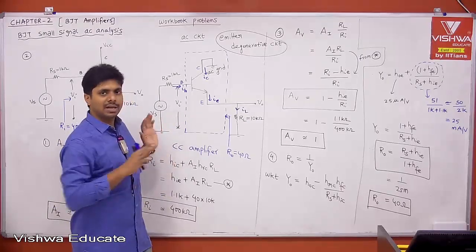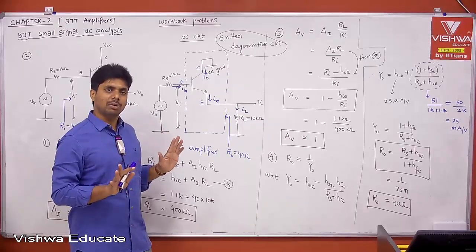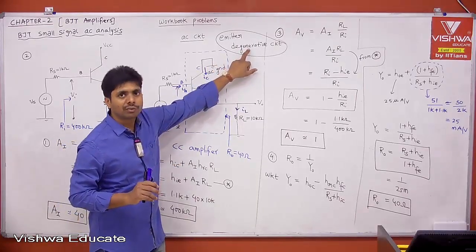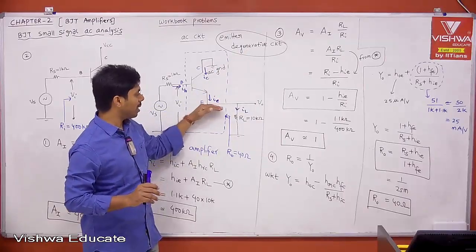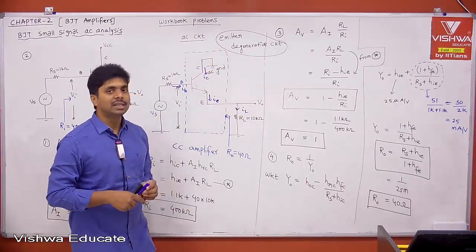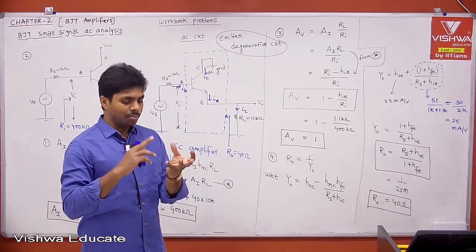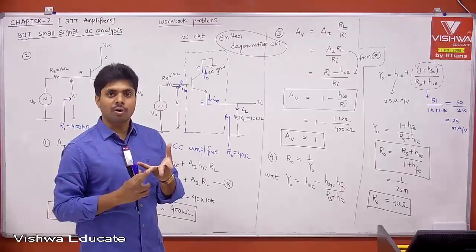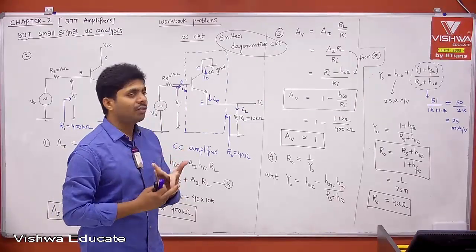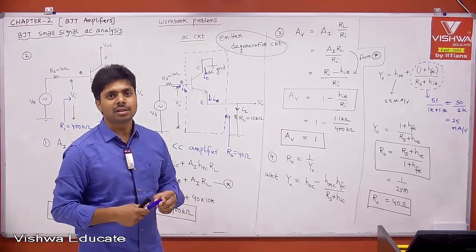Whatever it may be, for the circuit it doesn't matter for us what the feedback is. We are just looking at AC parameters and calculating. Degeneration is nothing but negative feedback. Therefore, we have negative feedback from the load at the emitter, hence the emitter degenerative circuit. So it can be called a buffer amplifier, voltage follower, degenerative circuit, and emitter follower. These are all the alternative names for the CC amplifier.